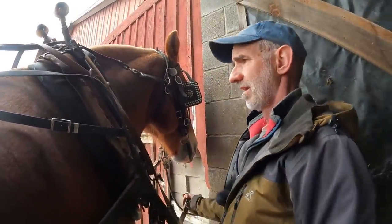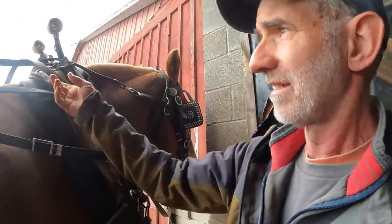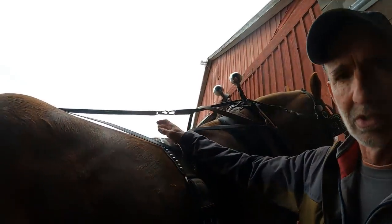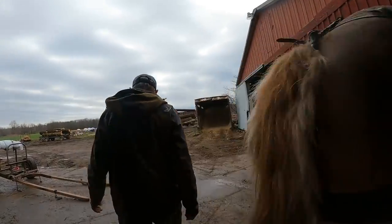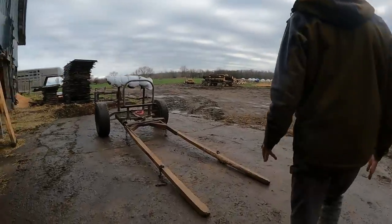Why do you make sure it's underneath the line you're using? Because it'd be right in the way. If it's underneath, you don't have control. So that's important. Okay, so let's come look at the cart that we'll be using today.